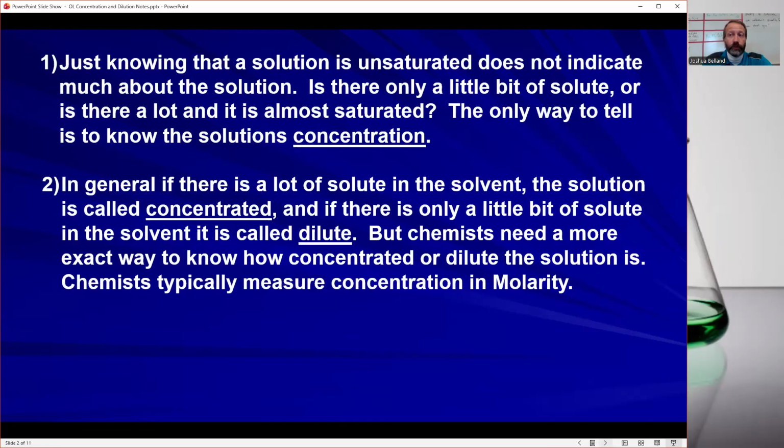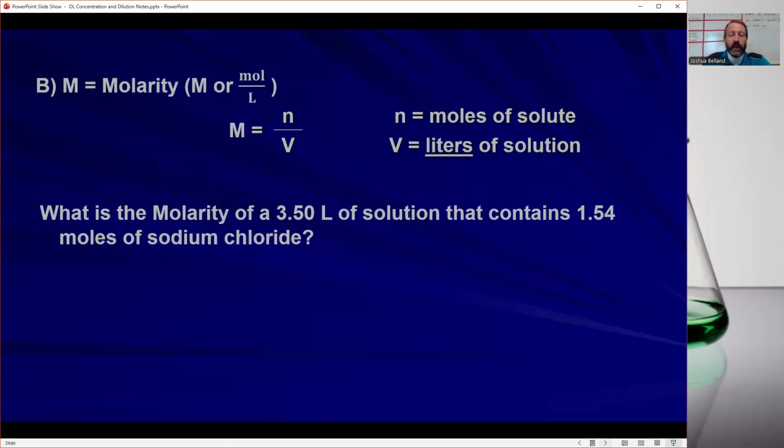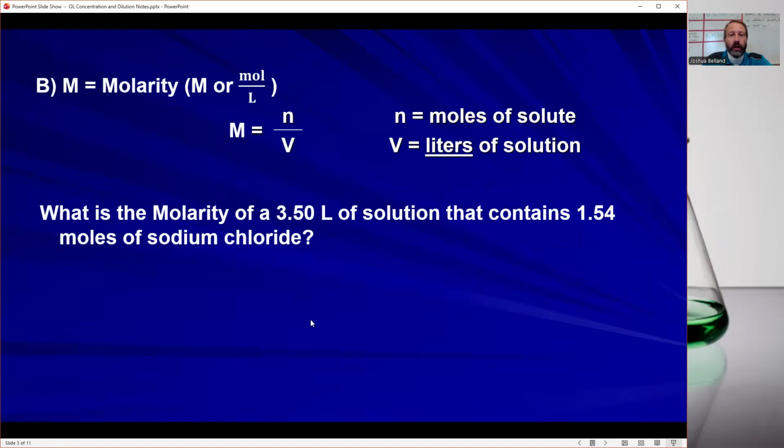They're not all that helpful in chemistry because, of course, we want numbers to compare with. So let's look at getting some numbers for our concentration. By far, the most popular way for chemists to measure concentration is with molarity. And yes, as the name implies, it involves a good friend, the mole. So molarity, which is abbreviated by capital M, is the n, number of moles, of the solute.